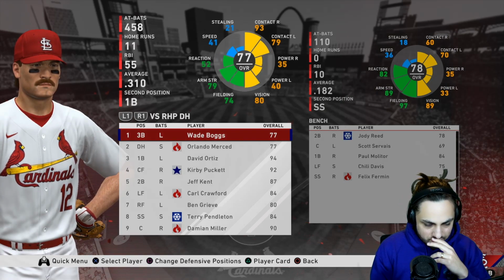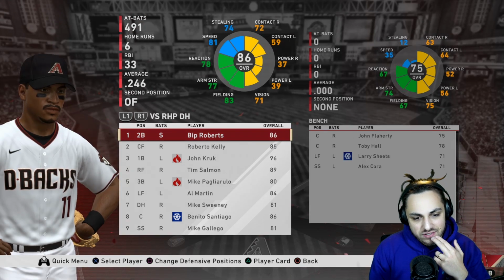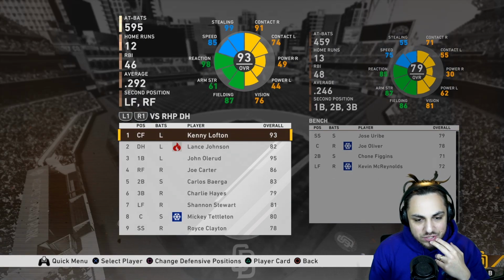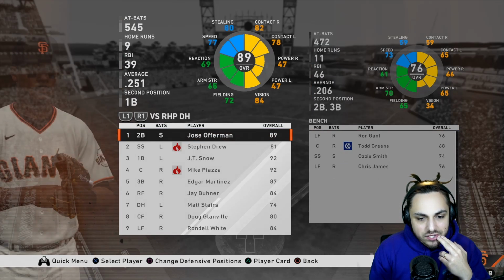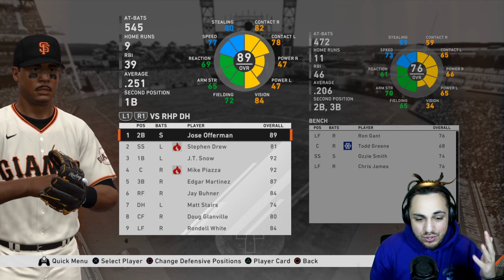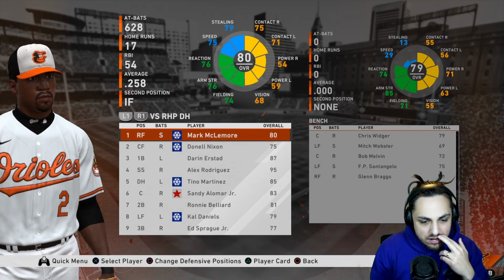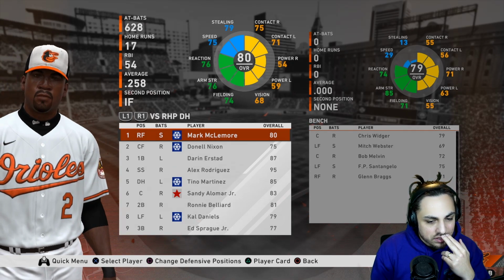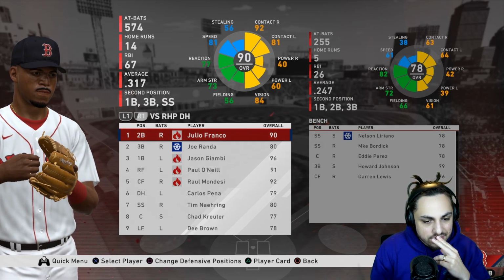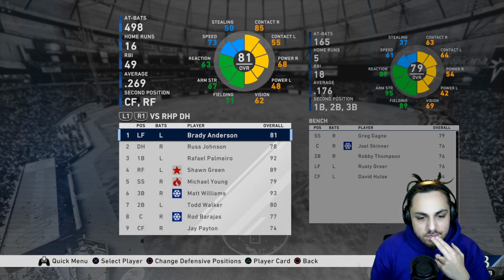Wade Boggs, David Ortiz, Kirby Puckett. All right. Bip Roberts. Ooh, that's a name right there. What else? Tim Raines. Okay, so we got some interesting names here. Kenny Lofton. The Giants look decent. JT Snow, Piazza, Martinez, Buhner, Jose Offerman, Doug Glanville. All right. Mark McLemore, A-Rod, Tino Martinez, Alomar Jr., Julio Franco, Giambi, Mondesi. Let's see, Roberto Alomar on the Yankees.